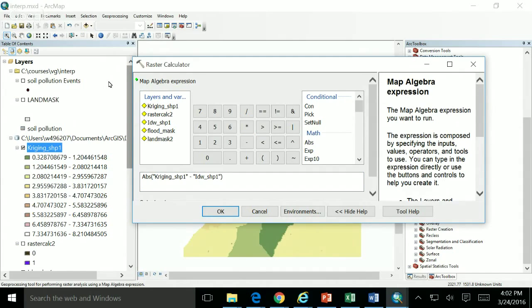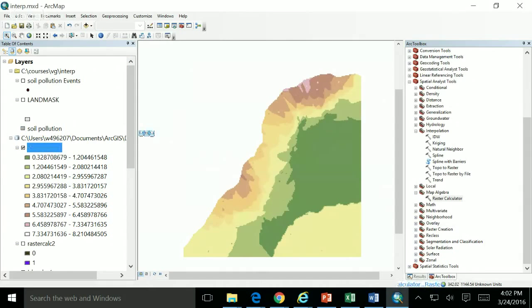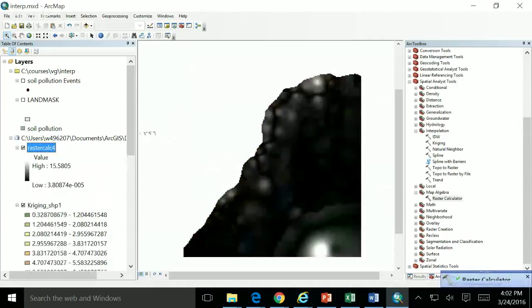The reason that I'm having you calculate the absolute difference is that sometimes it might be up, but sometimes it might be down. We don't care about that. You just want to know what the absolute is. Okay, so you select those 2, and actually the order of these 2 doesn't matter at this point since we're looking at the absolute difference. And we hit OK. And so what we'll get is a map that shows us where the largest differences are. So the largest differences are right here, right here. Okay, those are the areas where we have the largest differences.